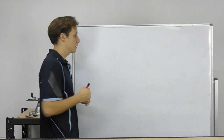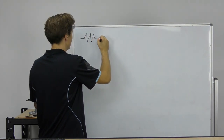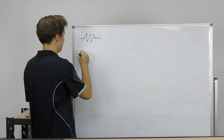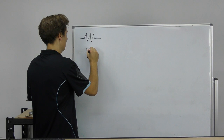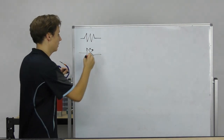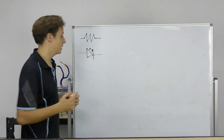So we're going to take a look at our first circuit. Now, there's a few symbols that we're going to be using here. A resistor. And that is the schematic symbol for a resistor. Some jagged lines or squiggly lines. We're going to be using an LED. Now, an LED has the same schematic symbol as a diode. However, it has two small arrows going outwards to indicate that it is illuminating light.